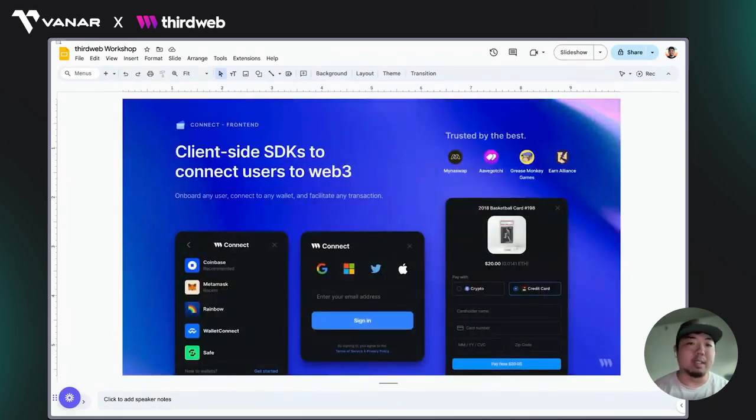So going more in depth into each one, again, the front end side, that's our Connect SDK. This is going to give you everything from Connect components to allow users to connect to your application. So we have our Connect button, which users can connect with wallets that they're familiar with. They can connect with in-app wallets. This is what we created to allow users to sign in with social logins, email, mobile phone number, passkeys, and this essentially generates a wallet for the user who then can use that wallet to interact with your application without having to go and set up a Coinbase or MetaMask or Rainbow Wallet elsewhere.